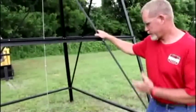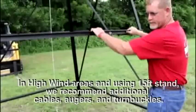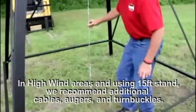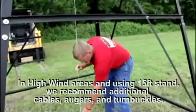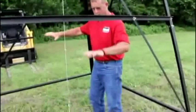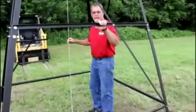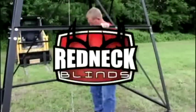Periodically, when you come back to your blind, you might want to check, make sure that the stand is still solid and stable. None of your bolts have worked loose. And then you want to check this cable and make sure that this turnbuckle is still tight. Simply twist this turnbuckle to tighten this cable up. As the blind settles into the ground, this cable will become loose. It cannot come unhooked, but it could possibly get a little slack in it. So you want to check that.